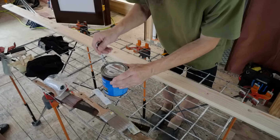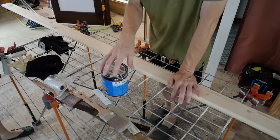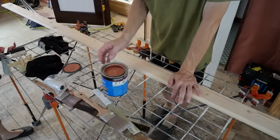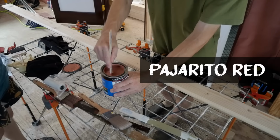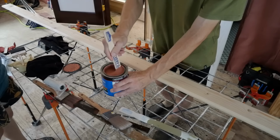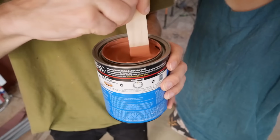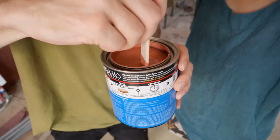So we just processed our first batch of that wood and we're ready to stain it. And we're going to show you guys the stain color that we got. Now we have revealed this color already, but some of you guys haven't seen every video. So here it is again. This is Pajarito Red. Don't be fooled, it's not red. If you want to call it red, you can. But it's like a clayish, pinkish, orangish salmon color. And if you're wondering what pajarito means, it's baby bird or birdie, right?